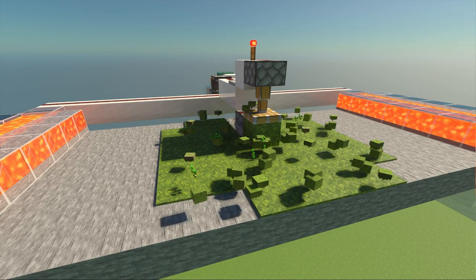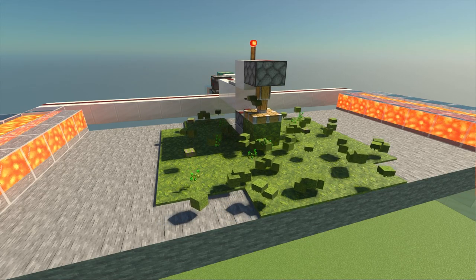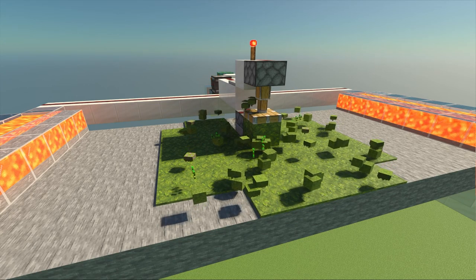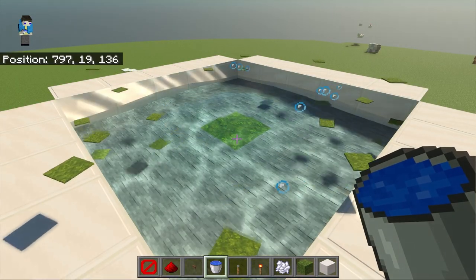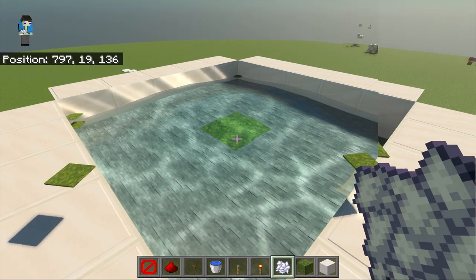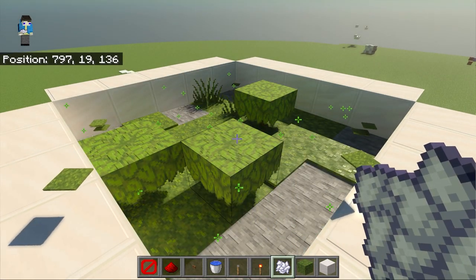After running this for about 30 seconds, we can see that the moss carpet does not get destroyed when the block below it gets pushed. So we need a way of destroying this carpet. One way is by using flowing water to destroy the moss carpet, but moss will not grow if it's covered by water. So we are going to need to make a toggle to turn the water on and off.